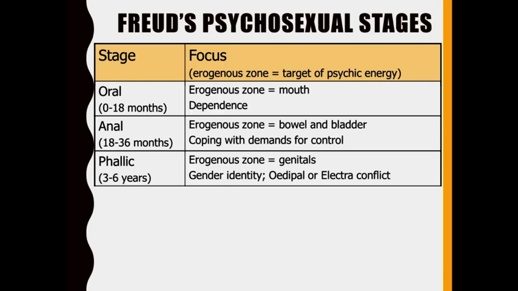So the little boy decides to repress all the lust that he's been feeling towards his mom and all the aggression that he's been feeling towards his dad. And by repress, I mean put it into that unconscious part of the mind where it's no longer accessible, and instead decides to identify with his dad. So the little boy is going to try and be as much like his dad as he possibly can be, so that someday when he gets older, he'll be able to attract a wife as good as mom is, right? And so he'll have his vicarious mom when he gets older.